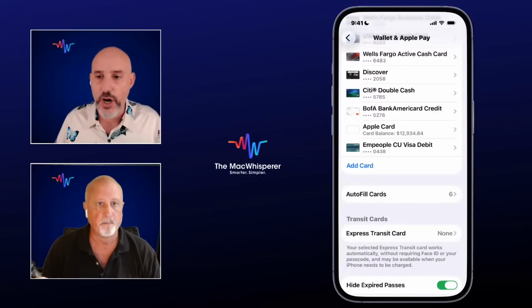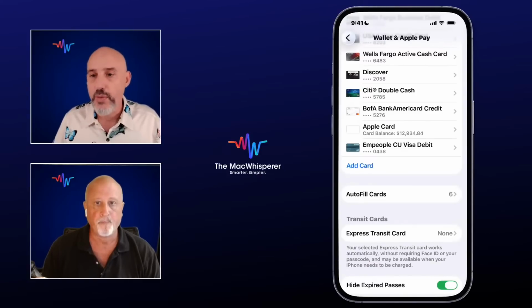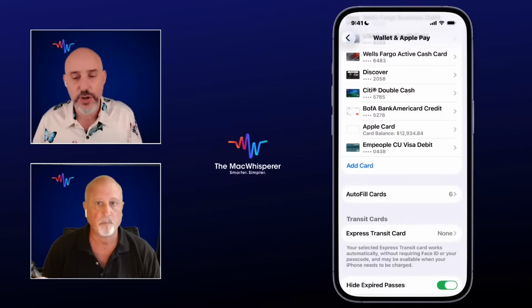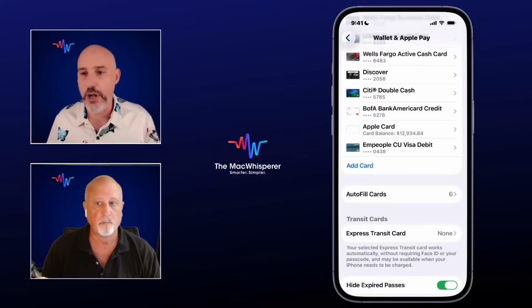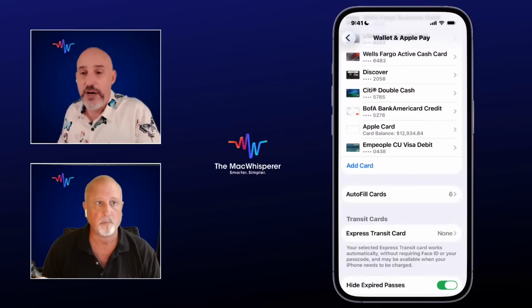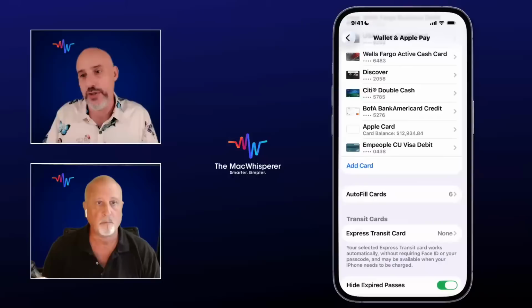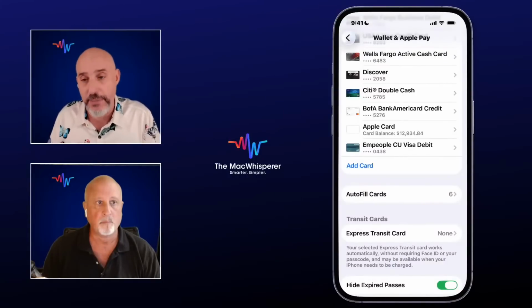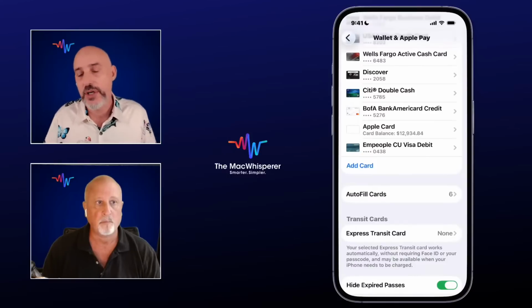You'll recall when I was talking about adding things to the wallet that I said it's not universal. When Apple Wallet first came out and there was no competitors, everybody had an add to wallet at the bottom. But now many companies have created their own app and they don't want you to use Apple. They want you to use their app, like the Fandango app that we showed. Your particular loyalty cards depend upon the company itself. In most cases, they will have an app and you can download that app.